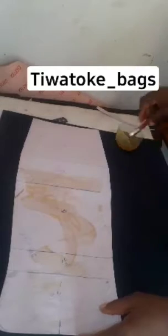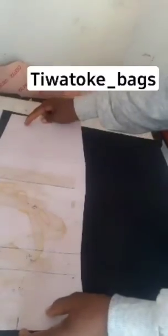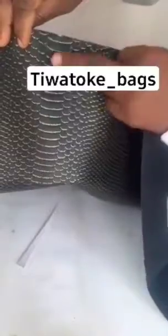So now it's time to fold your bag. You might be wondering why I didn't put it here. When I make my bag, I like it with pattern. If I want to use croc, I make sure I bring out the pattern. It makes the bag finer. It depends on how much you want to sell it for. So if we check this material now, this leather, you can see this side and this side, they are the same thing. Then you have this here. So I'm placing it at the middle of this one here. So all you have to do is just do a notch. Then get the center of the bag, add your gum, then place it.